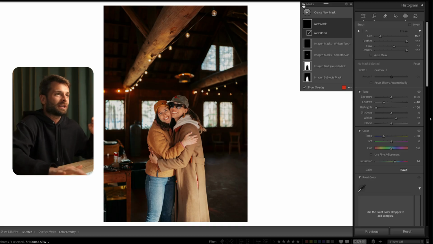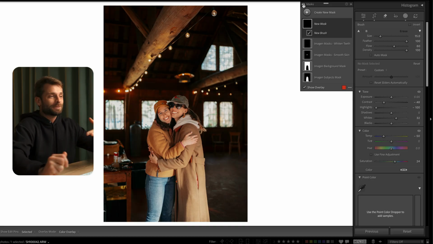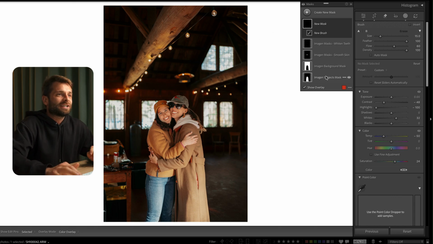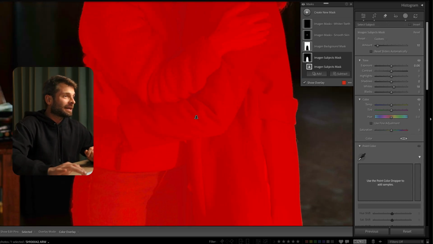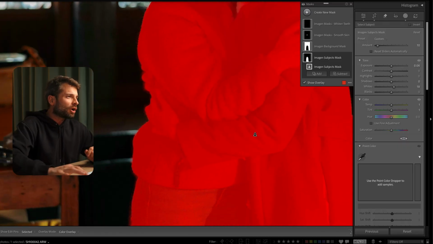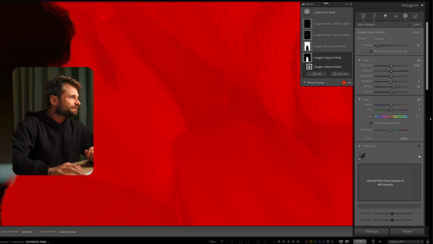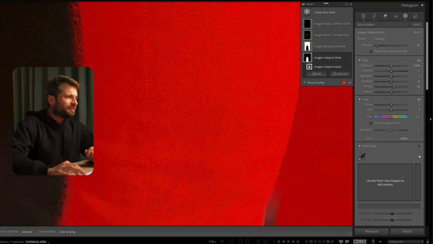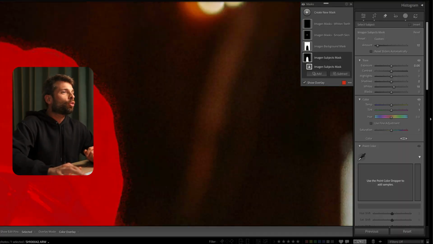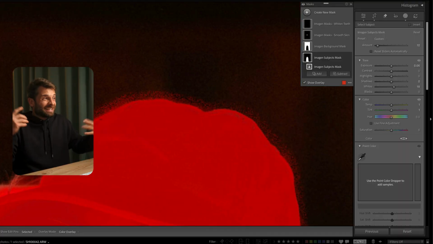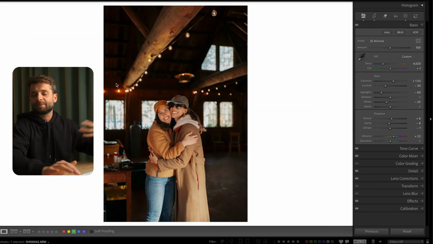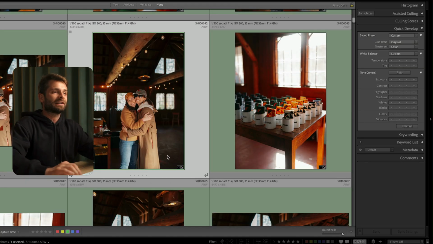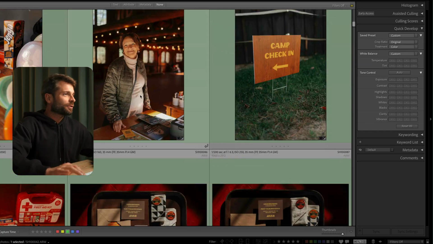I personally prefer it to be a little bit more on the subtle side, specifically because if we actually look at the subject mask here and I hit O, you're going to see that the subject mask is pretty good. On this particular photo, it's good, but there are also some artifacts almost on the outside of the subject. And you'll find that once in a while, Imagen doesn't quite nail the subject masking, which is why I tend to err more on the side of keeping it subtle. And if I want to add an extreme effect later, I can do that after I open it up in Lightroom. So let's take a look at a few other photos here.